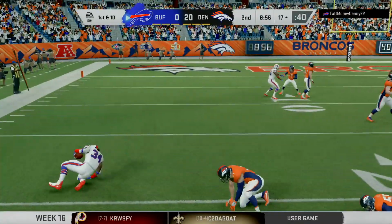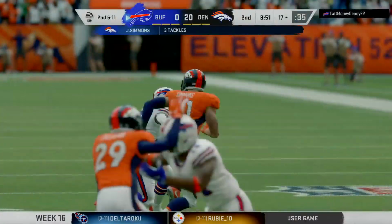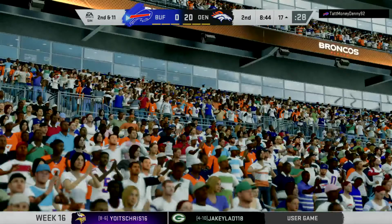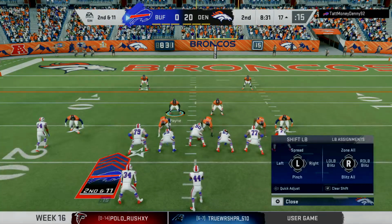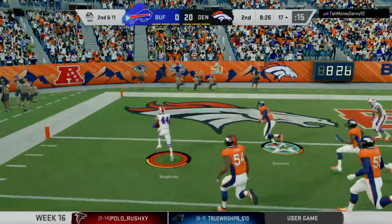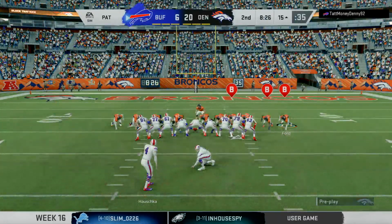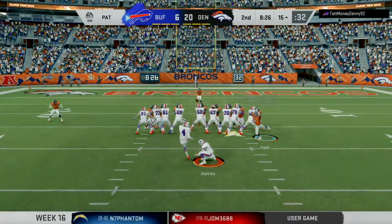for 1st and 10. And this play gets blown up. They'll lose yardage back at the 17. The defense showing some anger after giving up the big play. This time they'll lose 1 or 2. Here we go. 15 on it. I'm going to come back to you. And he'll take it into the end zone for a Buffalo touchdown. Devin Singletary, his 2nd touchdown on the season, as they are now on the board here in the first half.